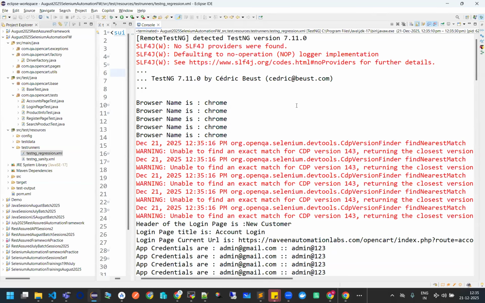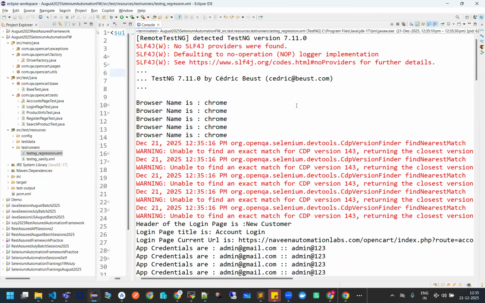Okay, got it? Fine. Now, you can ask me a question, Nishan. That is fine, but if I really want to run my parallel test cases in multiple browsers, like I am saying, I really want to run the login test in Chrome, account in Firefox, this in Edge, again Chrome, Firefox and Edge, how will this work? A different case is there.